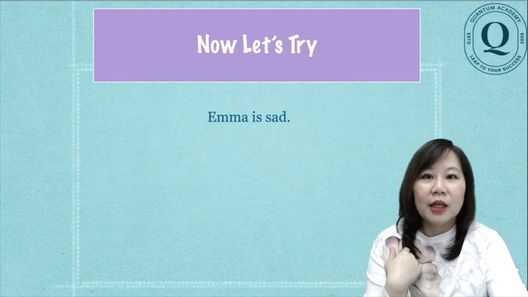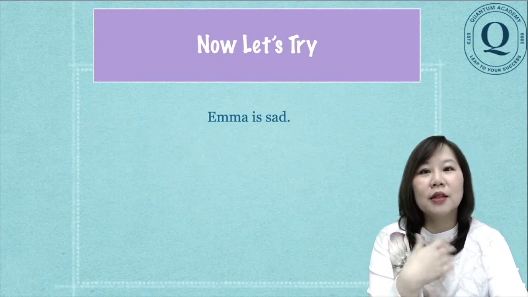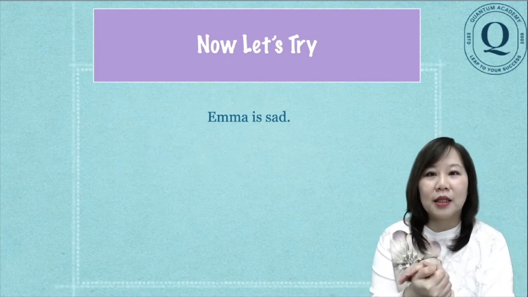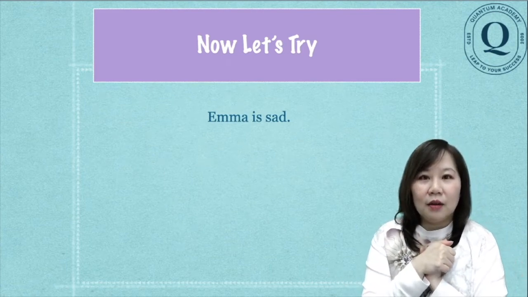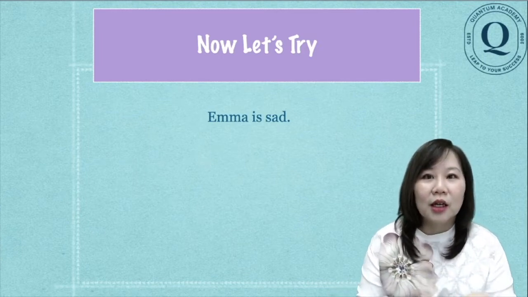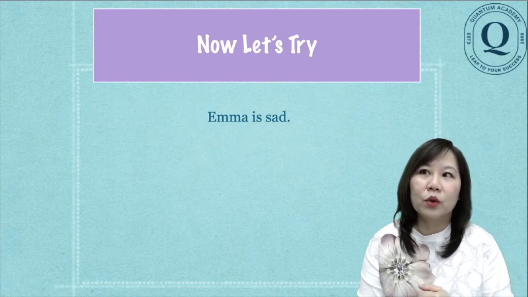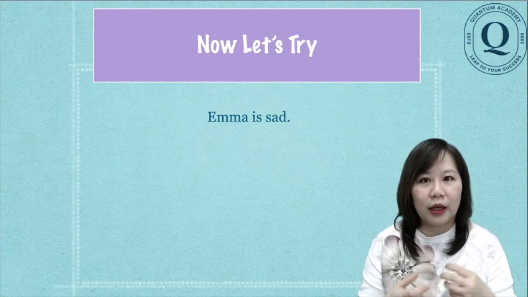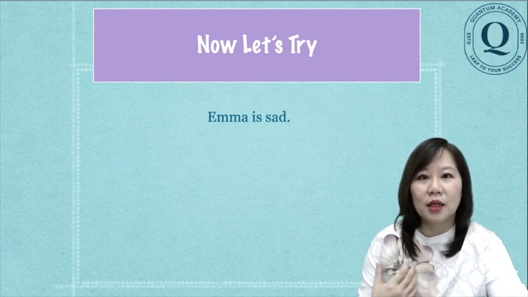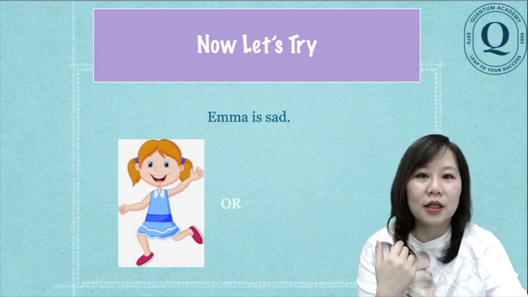Okay, so now let's give it a try. Emma is sad. Let's say you're writing a story about Emma, and that day she's sad. Emma is sad is a very plain 2D description, and it just tells us right away how she feels. But what we want to do is through imagery we can actually show how she feels. So we're going to practice here using sight imagery.